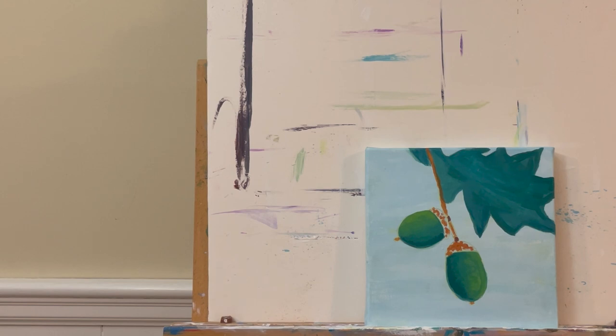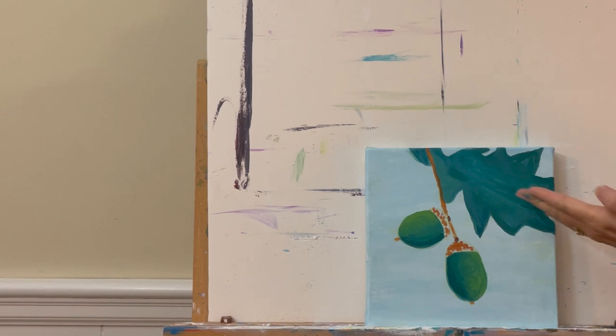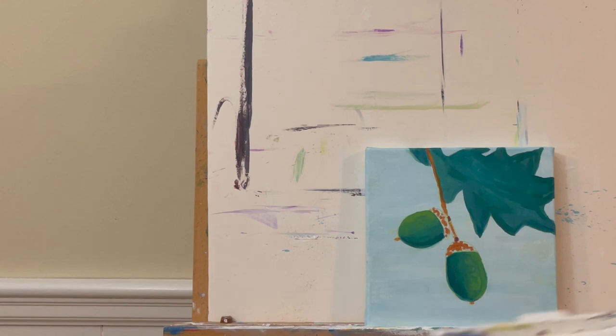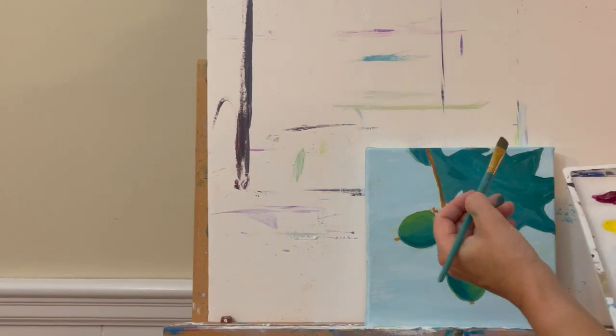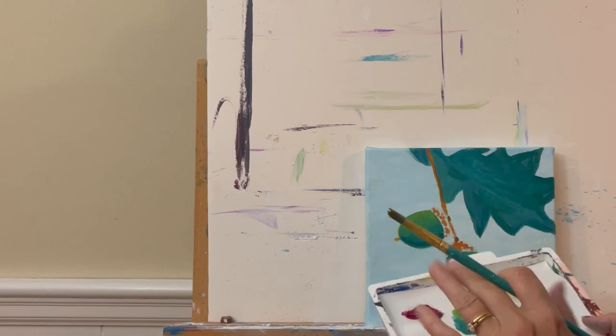Now what I want to decide is, the leaves of the oak tree, the oak leaves tend to have a nice vein coming down the middle. So we want to begin to decide where we want to put our vein. And so I'm going to go ahead and rinse off my small round brush, and I'm going to go back to my angle brush and make sure there's no pigment on my angle brush. And I'm going to mix up more of a light peach color.